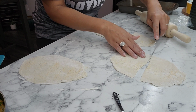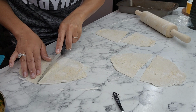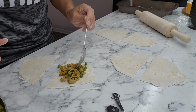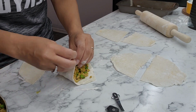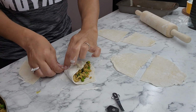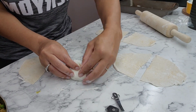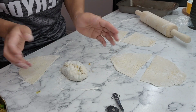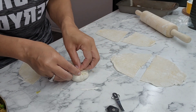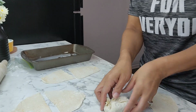Be sure to be gentle with the dough, respect the dough. It's thin. Also, you don't want to cut too hard anyway, because you do not want to ruin those beautiful countertops. So basically you fold it over to whatever shape you want. I'm not worried about a shape. I'm just gonna make sure it's sealed and move on to the next.